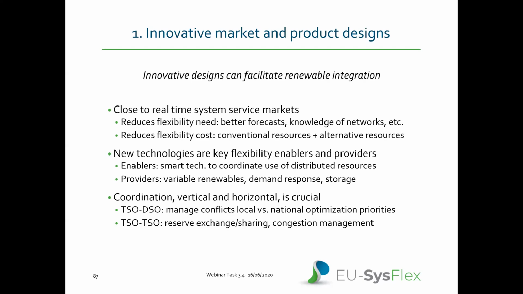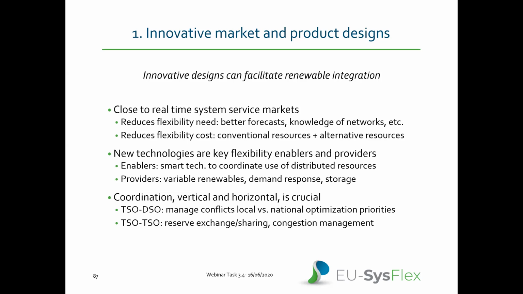The first one is that what our results and our studies have really shown, through specific cases and models, is that these innovative designs can facilitate renewable integration. So we see common threads like closer to real-time system service markets that, on the one hand, reduce the need for flexibility because there are better forecasts, better knowledge of networks, and better information available, and also reduce the cost of flexibility. This is both for allocating to conventional resources, because we can schedule more precisely based on what they are already doing, but also allowing alternative resources to participate more.